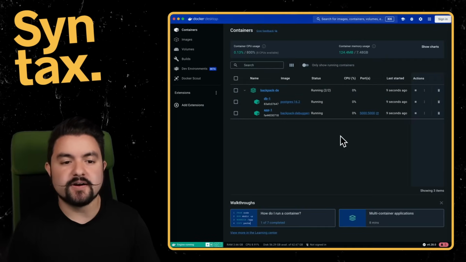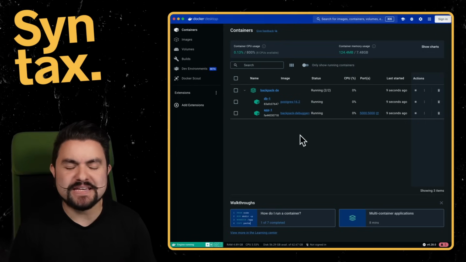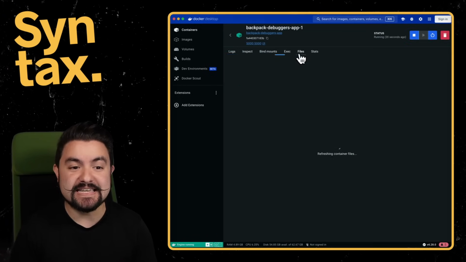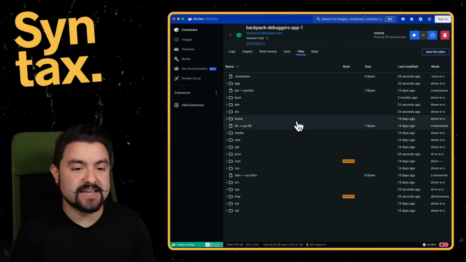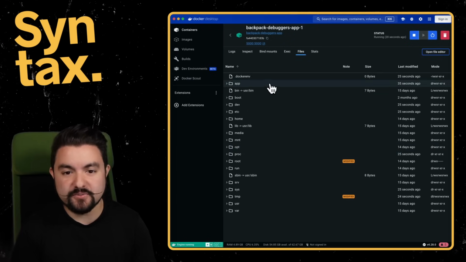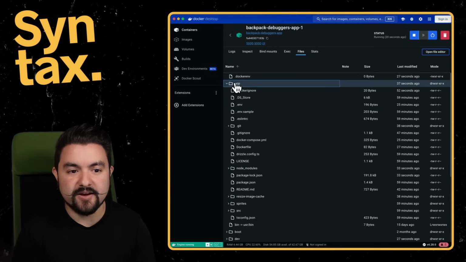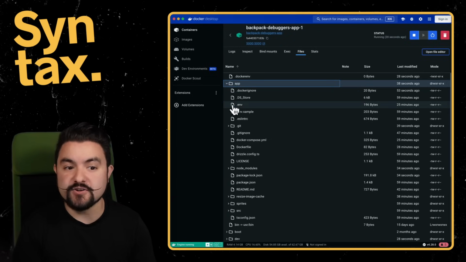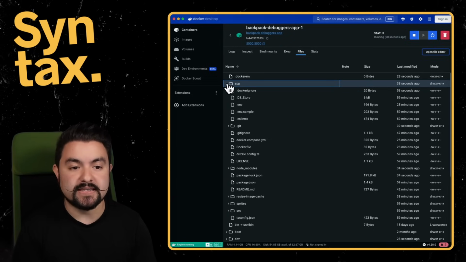Now, if you look inside of Docker Desktop, there's a few things we can do here that I actually didn't show you. So if we take a look at this app container, we can see all of the files inside of this app container. And because we put all the source code in /app, if we open that up, we shouldn't see that DB data folder, which is good, which means it ignored that whenever it built the image.